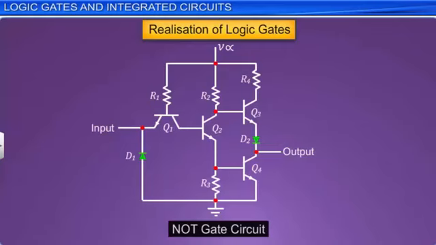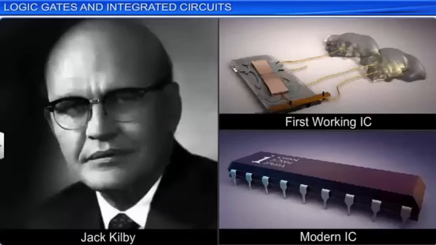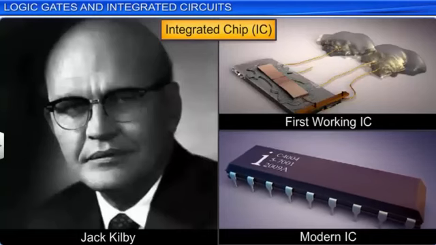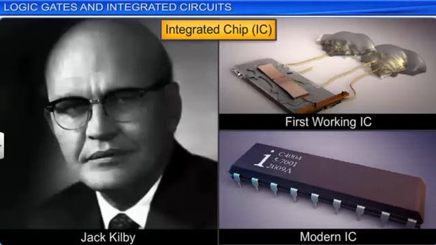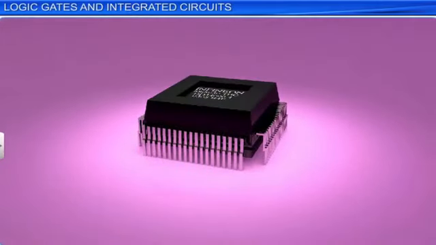Conventional circuits using a large number of electronic devices assembled together are bulky, unreliable, and prone to malfunction. Such circuits that use individual components are called discrete circuits. In 1958, Jack Kilby of Texas Instruments in USA created an integrated chip or IC that allowed circuits of a large number of electronic devices to be created on a single small chip of a semiconductor. The invention of ICs revolutionized the development of digital electronics, allowing increasingly complex circuits to be built onto increasingly smaller single semiconductor chips.